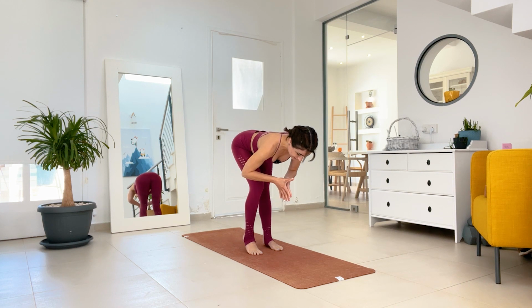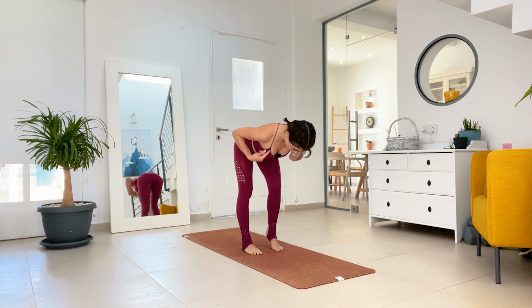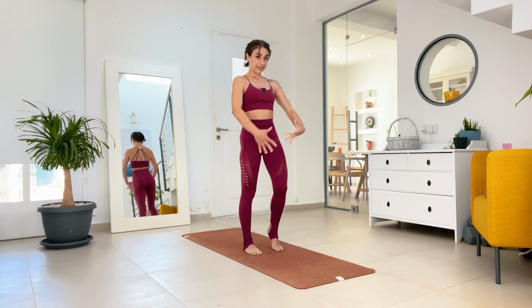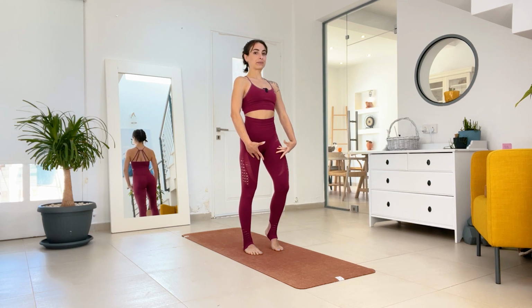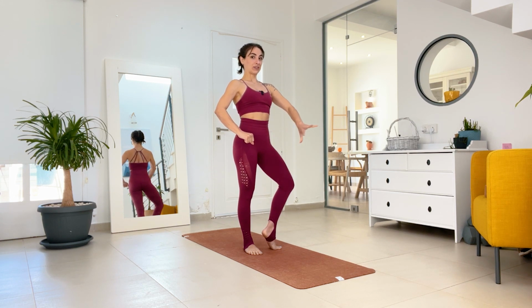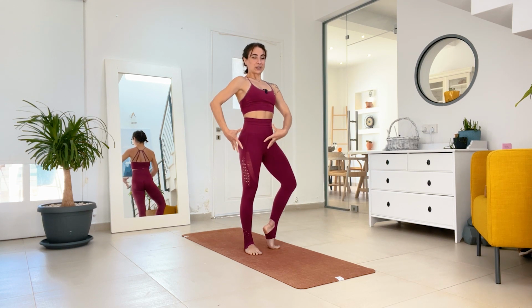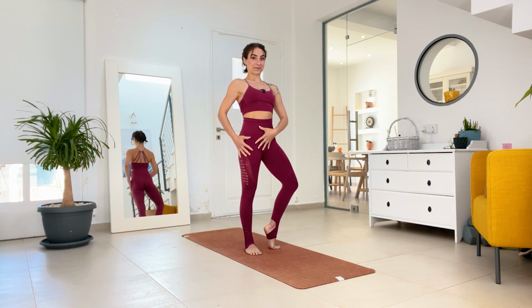And then, this time, stay only with the left leg bent. Inhale, lengthen through the spine. Exhale, rise. The legs stay still. Inhale, lengthen through the spine. With exhale, start rotating the left foot to the side externally while pulling the left knee back. Squeeze your butt so that you can keep the hip bones in line.